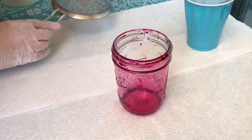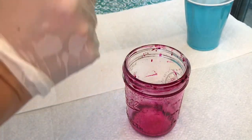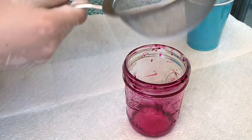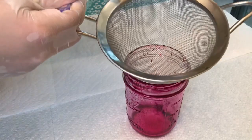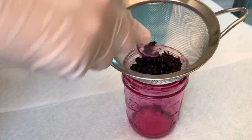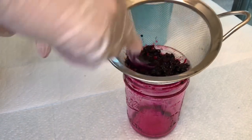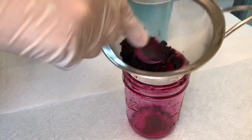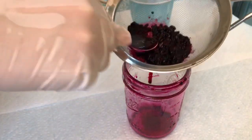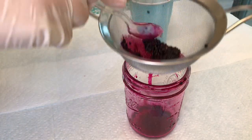I've got my berries in this jar — a jar I only use for ink making. I've got my little strainer here. You can put a cheesecloth over it, put the berries in, and squeeze them out, just make sure you have gloves on. Being very careful because these berries will squirt — just smish them down to get your juice out. I'm on one of my craft tables; it's not the sturdiest, so I apologize for any wobbling. We're starting to get drips down in there.